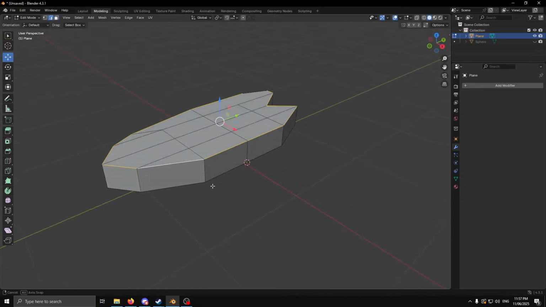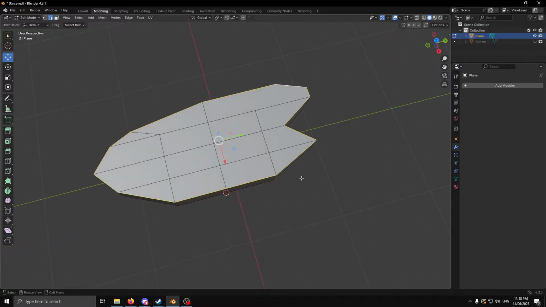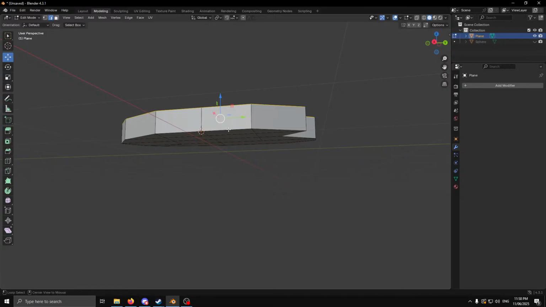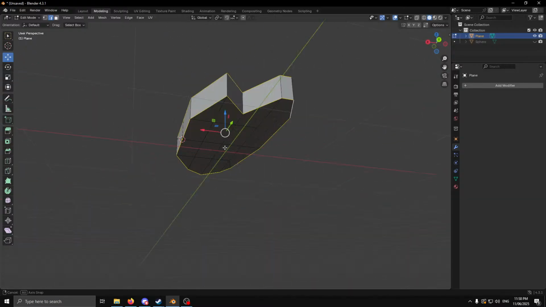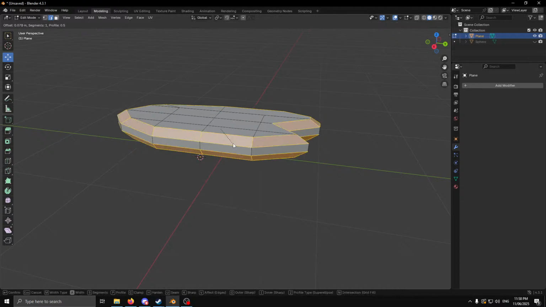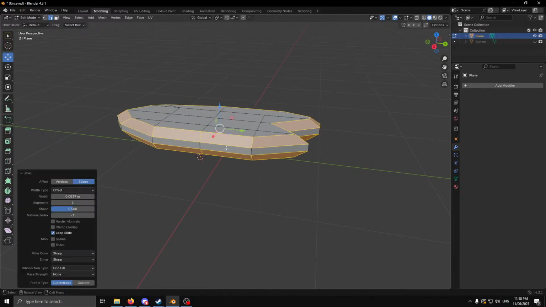Hold down Alt to do the edge loops. Hold down Alt and Shift, we're going to do the other edge loops. Boom. Let's smooth this out a bit.